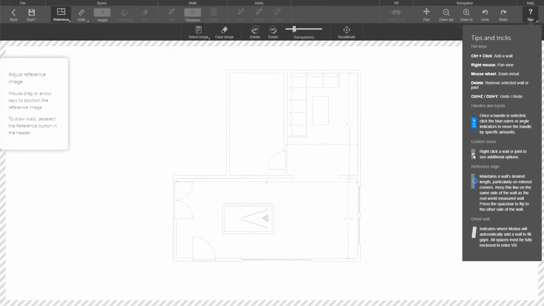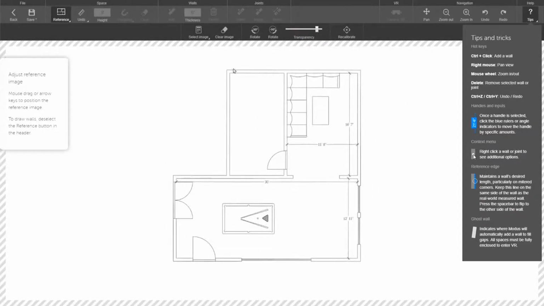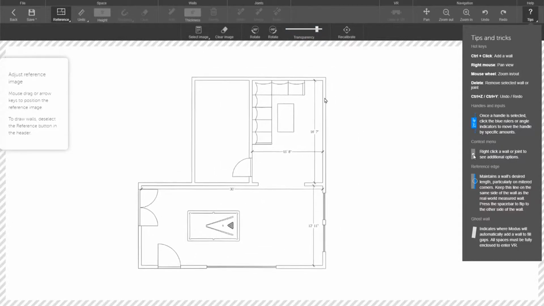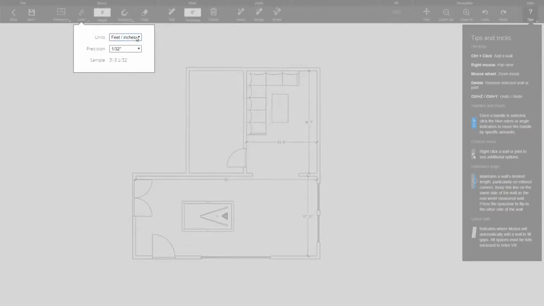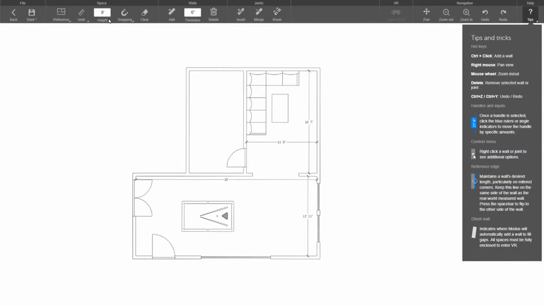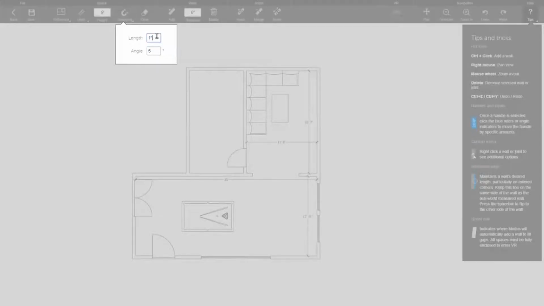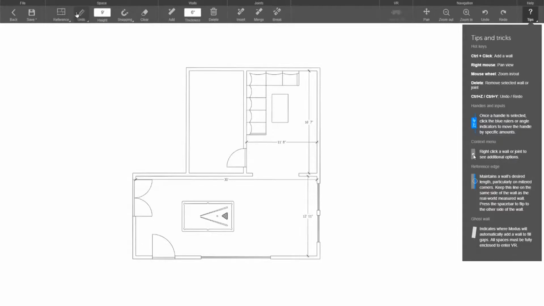So once you've done that, we can also set the transparency. I'll make this a little darker so it can be seen a little bit more clearly, and then we just turn off our reference. Now I know from previous experience that this is a 9-foot high room, so we'll just leave that alone. You can change here if you wanted to go to metrics. If you're working outside of the US, I'd suppose just about everywhere else in the world, you'd want the metric system. I'm also going to change our snapping down to 1 inch so we get this pretty precise.